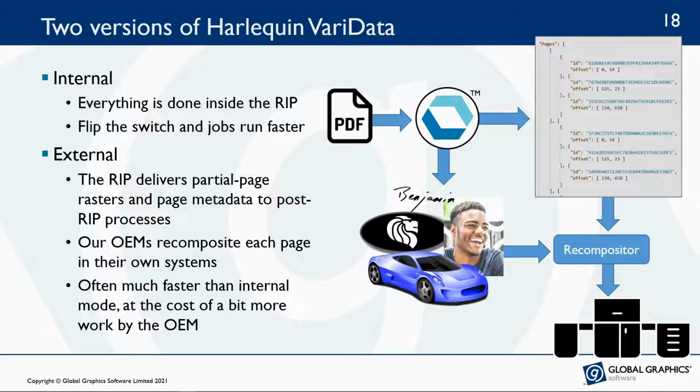Pushing the recomposition out to OEM code means that each can make maximum use of their own technologies. Some choose to do work on custom hardware, perhaps on the interface boards for driving their print heads, others on GPUs, others in software, etc. What I've just been demonstrating was external mode because there's virtually nothing to see in internal mode.